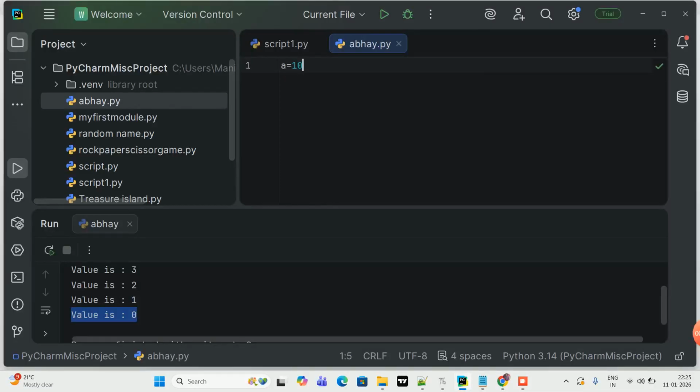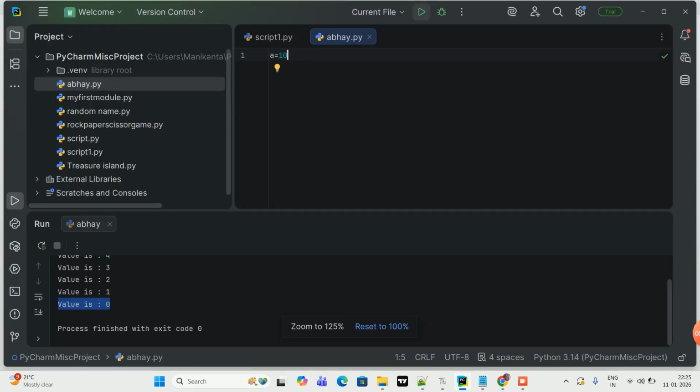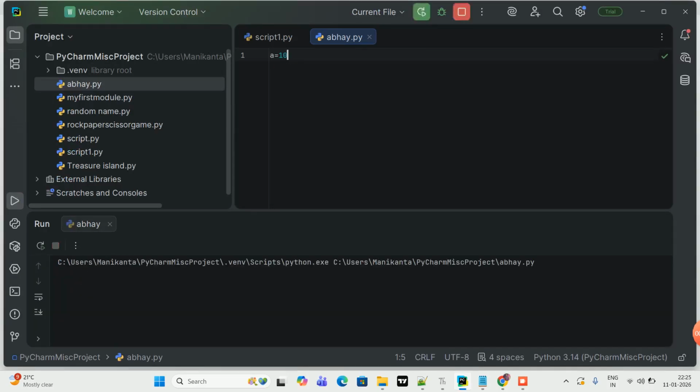Wait, a equal to 10. Okay, guys, a equal to 10. And then, forget about function for the time being. If I do a equal to 10, a is a variable and 10 is a constant. You know this one, right? If I do like this, am I getting any value printed out here? No, right? I'm not getting any value 10 or 100 printed out in the output section because a is equal to 10. I have defined the variable, but I have not called the variable. So how do I call the variable? I have to go for the print. If I go for the print and then do like this, then only I'll be getting 10. So I can have n number of variables defined here, but output will only be shown when I'm going to call the variable. So it's the same way I'm going to have, let's say, Abhay.